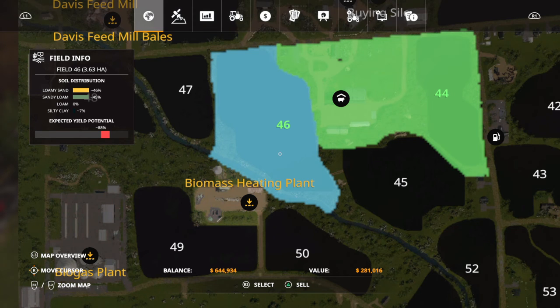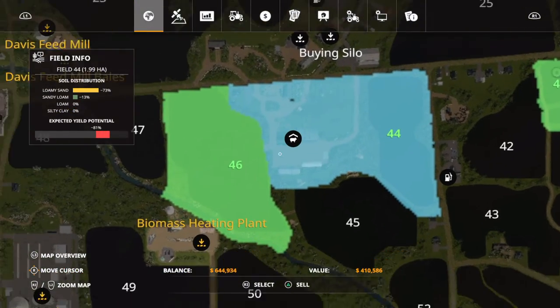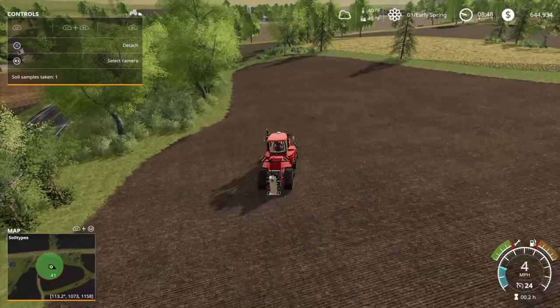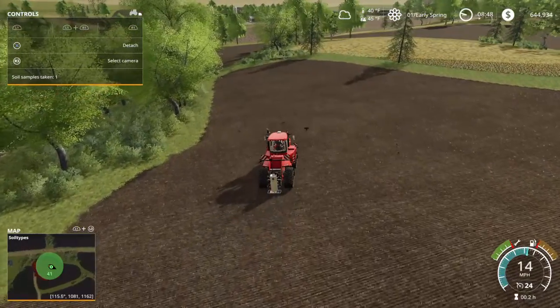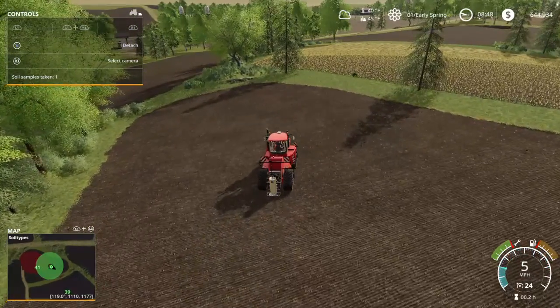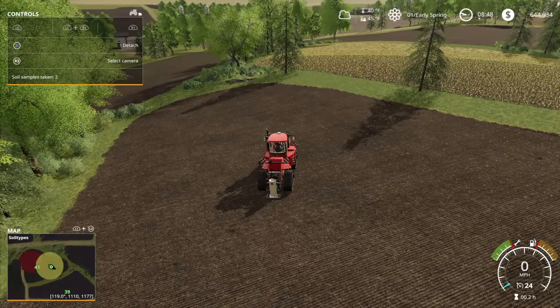Expected yield -88%. So those two fields are -81, -88. So let's hope and see that I can get that to change, because I really, really want to try and get the soil quality better.